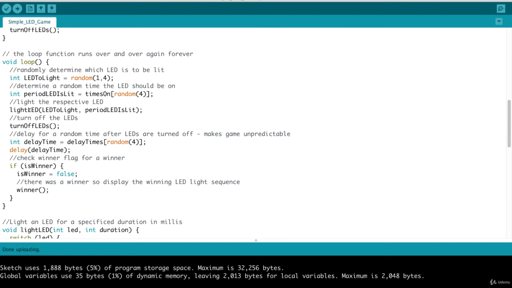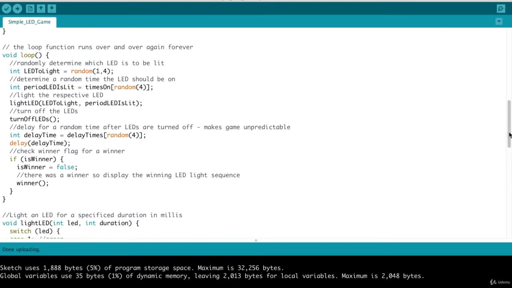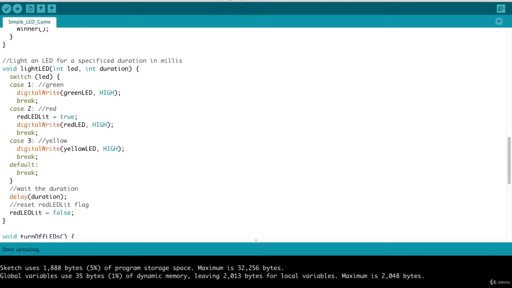So let's quickly jump to this light LED function. As you can see here, it takes these two arguments: the LED that we're going to light, where 1 corresponds to green, 2 to red, 3 to yellow, and the duration in milliseconds that we want to light it for. When this function is called, basically we have a switch statement here.